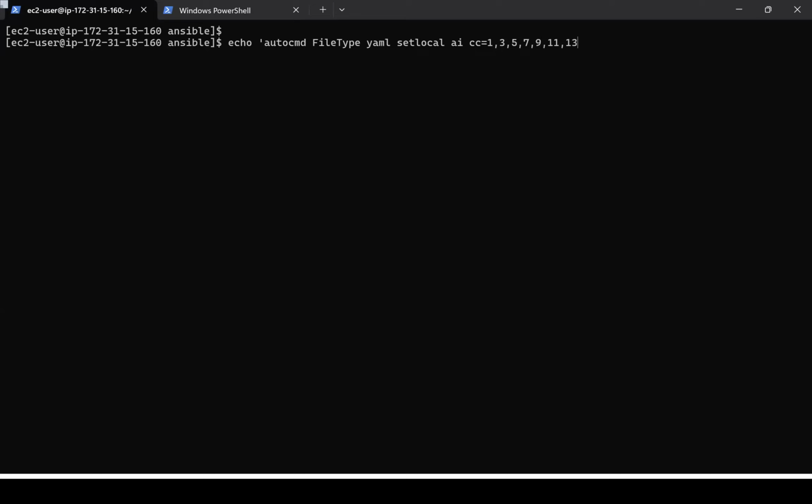So it will color these odd columns. CC means color column. So in that way, we will get proper identification information, right?